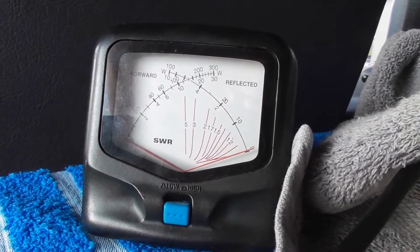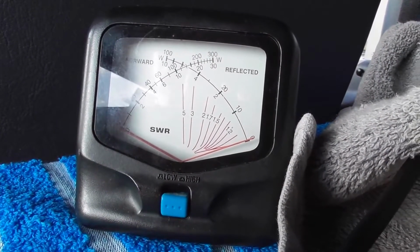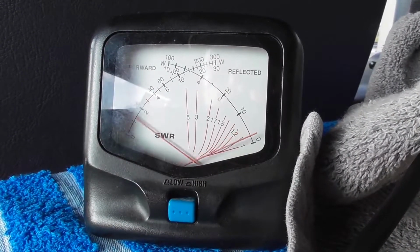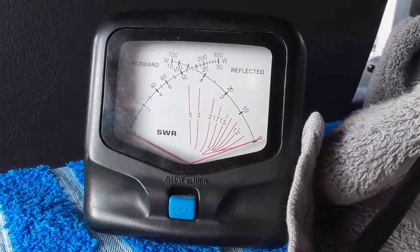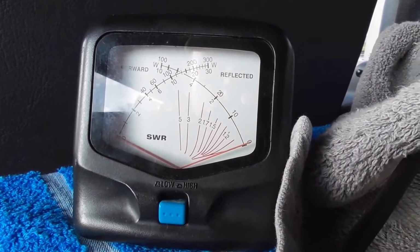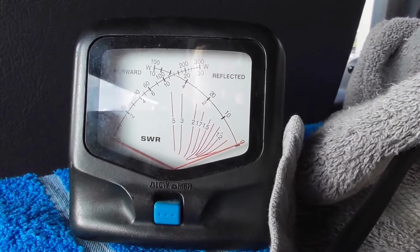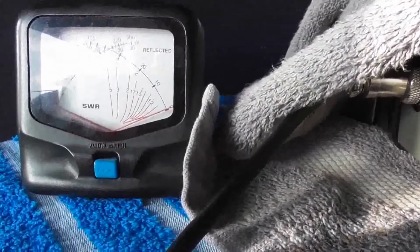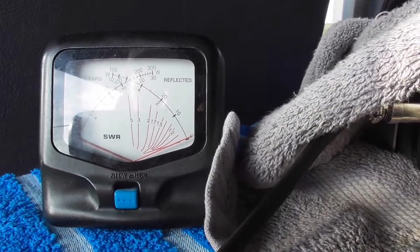We'll just go up to the top of the UK 40. About a 1.8 on the top of the UK 40. Channel 1 UK FM. So we're below the 2. What I'm going to do is shorten the antenna just a little bit more, and we'll check the SWR again on channel 1 of the mid block.